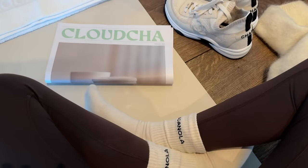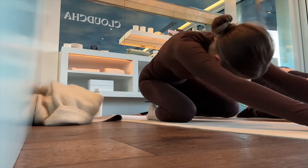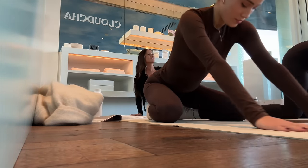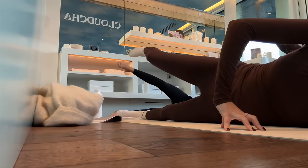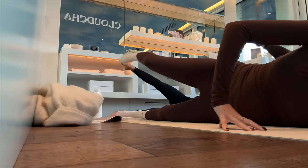Now guys, I have to be honest, I was on my Pilates game at the beginning of the year. The first half, I was so good at it, and then I completely fell off my routine and my schedule and it went out the window. So this is my first Pilates class in far too long. She also does have an app, so if any of you are interested, you can join her membership program.